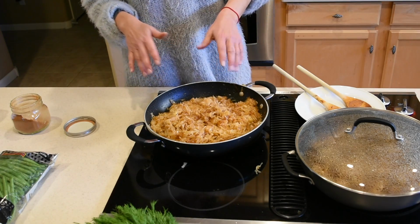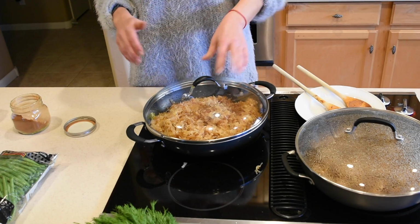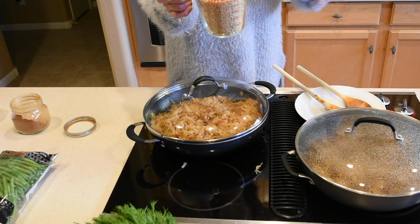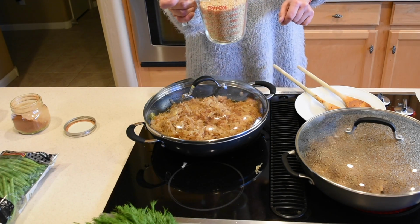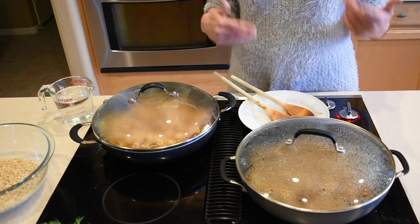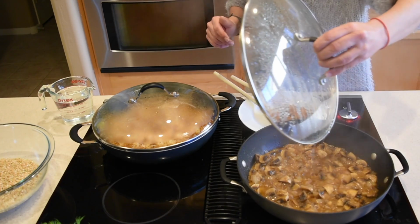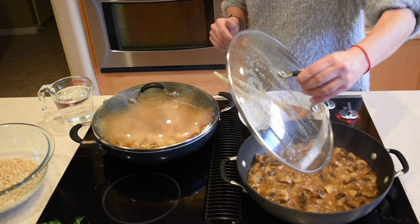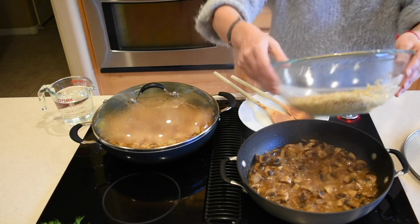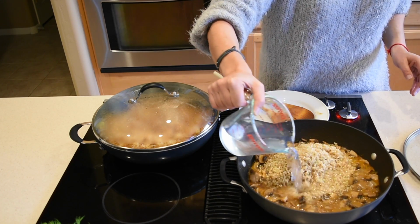I'm gonna let the sauerkraut simmer on medium-low. And in the meantime, I am going to wash the rice that I'm going to cook over here with the onions and the mushrooms. So ever since I put the onions in, everything has been cooking for, I would say, roughly 45 minutes. And I am going to add the rice, the mushrooms, and then I will add 2 cups of water.